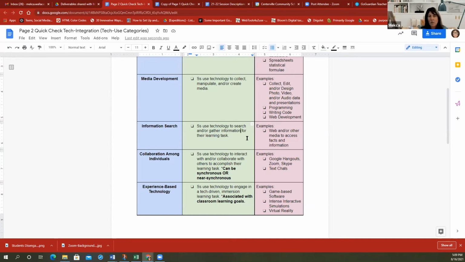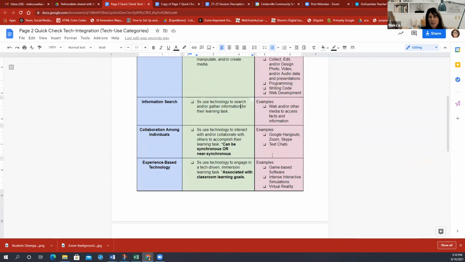It's okay to have those lower level activities, but there are ways, and I think of things like, I always say this wrong, Diigo. Those are other ways that you can really start to get some collaboration and even some higher level sorts of things going on with information searches.